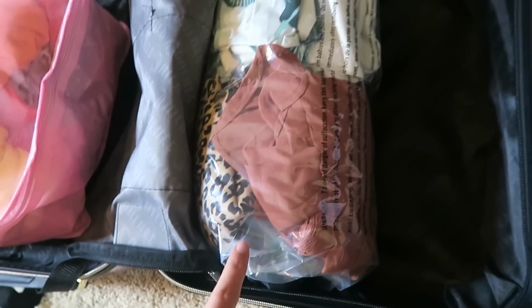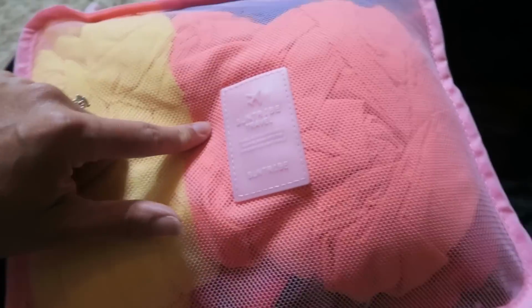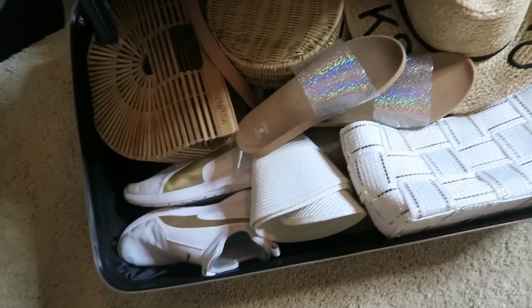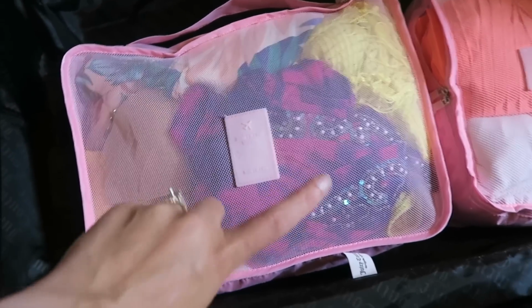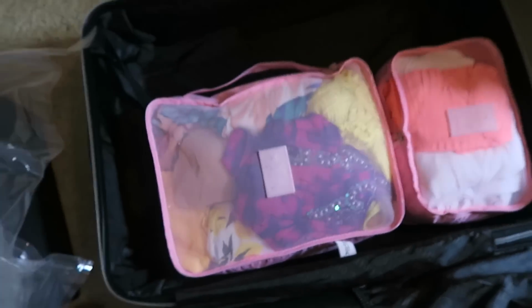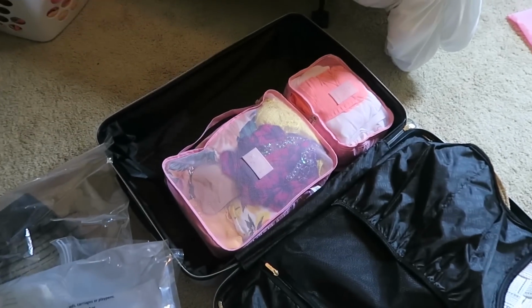Guys, what I did, so I put my night, this is all my nighttime outfits. I just used one of these vacuum seal bags for that, and then I love these because I feel like you can fit so much stuff in here. But I've got swimsuits and then 3 cover-ups in here. This will be my carry-on bag, and then this will be checked. And so on this side I've got hats, handbags, and shoes. And then this big bag is my outfits plus bras plus a couple cover-ups. And then that one that kind of busted open is workout clothes and pajamas. So I still have plenty of room now to add my toiletries and accessories.